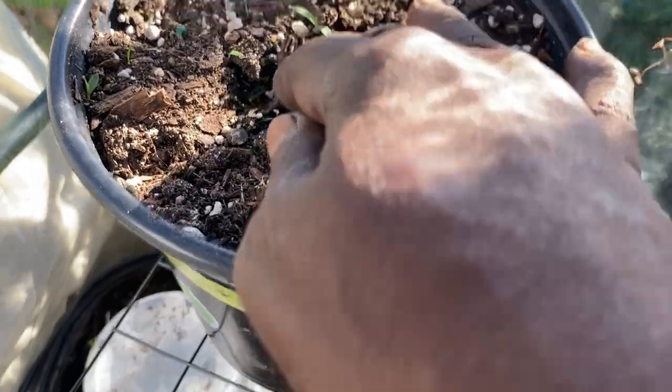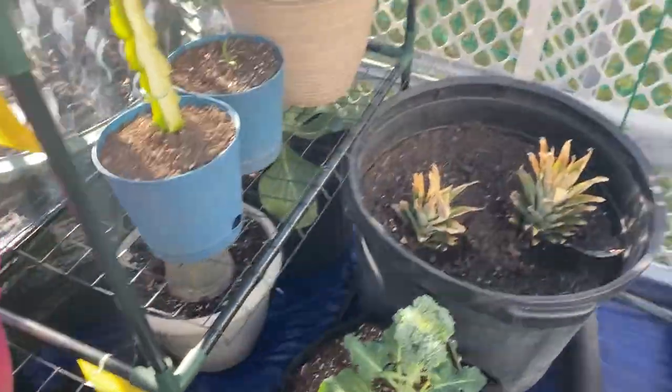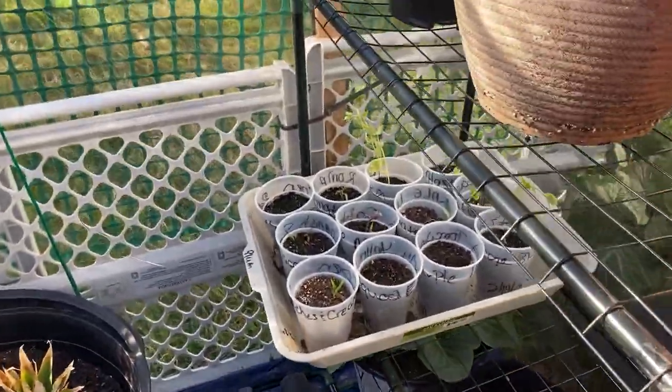All right, and it's supposed to be a cherry tree. I'm not sure what's going on. I might have dug seeds. Sometimes I put the seeds way too deep. So that's what I might have done.